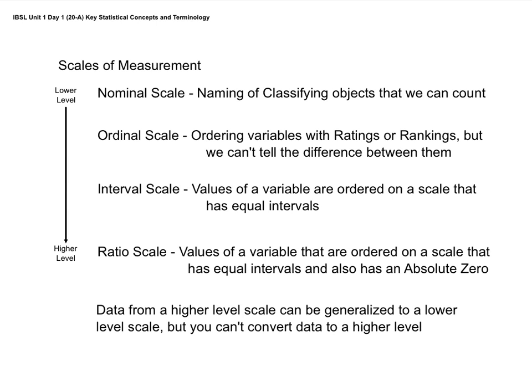I know there's a lot of terminology here that we've got to get straight at the beginning, but types of data. And we're going to actually start with the lower level or the most general type of data and move to the more specific. Okay? So, the nominal scale of data is things that are named or classified. All right, and these are things that we can count. Again, if we're categorizing people by what color hair or by what sport they play or things like that, we're dealing with nominal data.